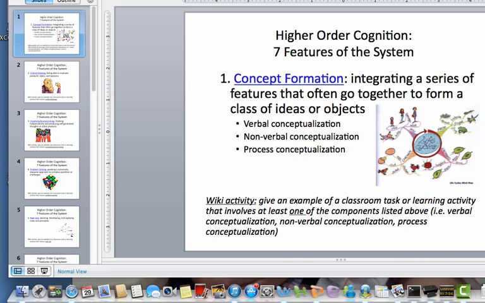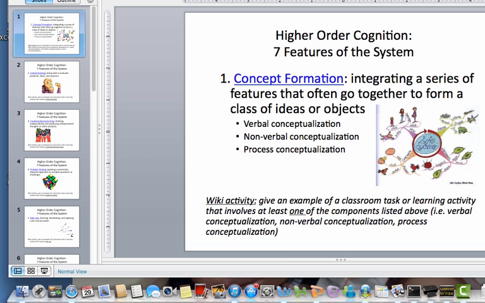Concept formation also has nonverbal conceptualization as a component, and that has more to do with forming concepts without language. So students who have strength in nonverbal conceptualization might show an understanding of geometric shapes, of the solar system and planetary movements, of place value and equations. They might use visual imagery to understand concepts, and they may easily take to and enjoy interpreting maps, graphs, and charts.